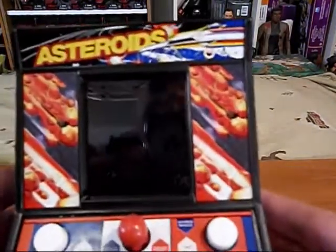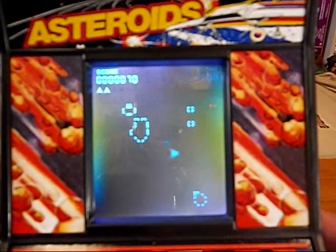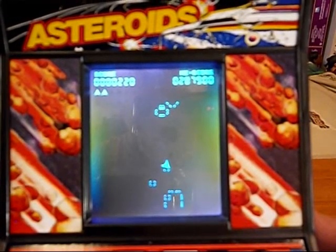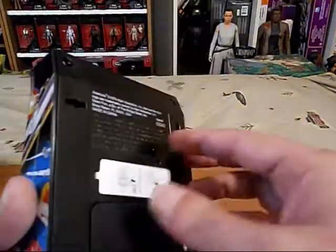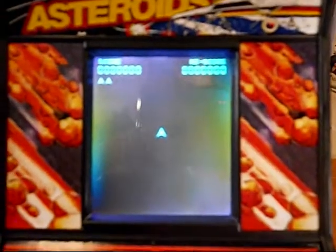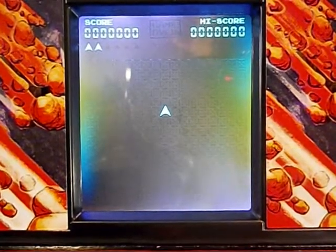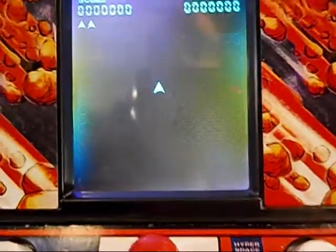Alright, we can play the demo. We pull this out — we've got our on/off button and you can turn off the sound. Let's get this framed up and play the game. Okay, I believe I have it framed up. My joystick is in the middle and my fire button is off to the side — so how am I going to do this?